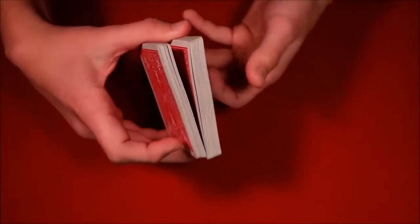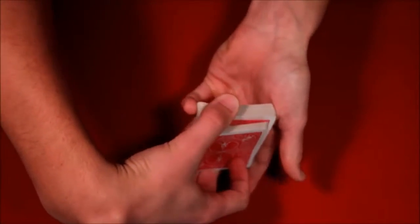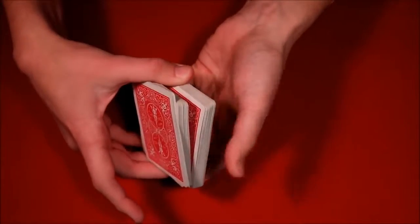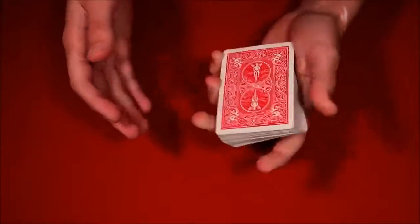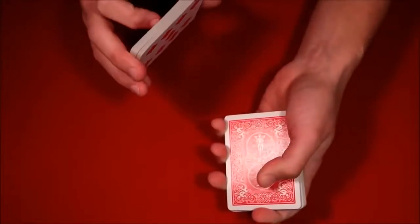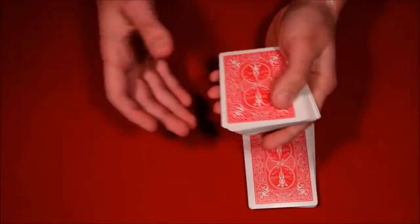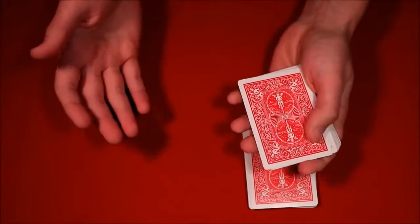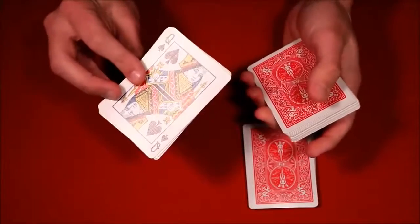This is super simple — it just takes one step. All you have to do is take your pinky and grab half of the bottom cards, just like this, so it looks like half the deck is coming to the top. Then you grab the cards from that break, and now their card is on top. From here you give them the whole spiel about practicing — say you're going to give them half the deck. You hand the spectator the bottom half, which does not have their card. Then you say you've controlled their card to your half of the deck and peel off five cards: one, two, three, four, five.